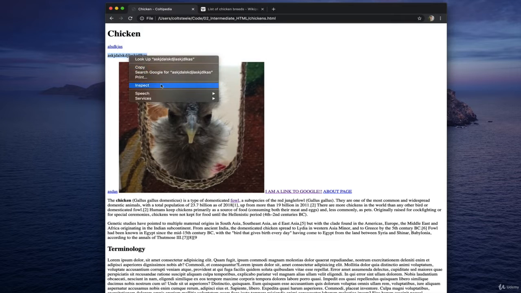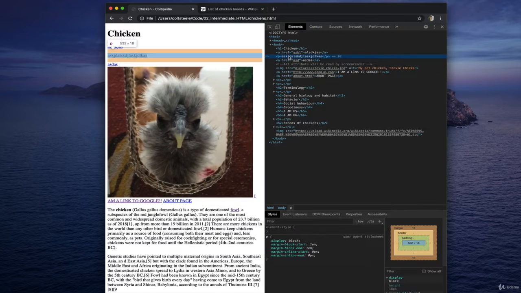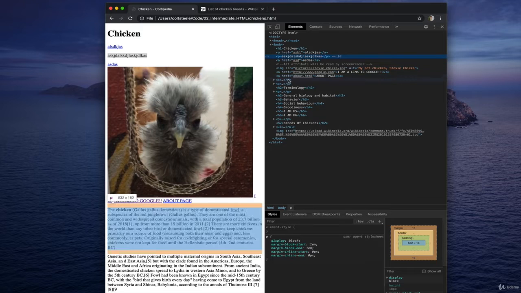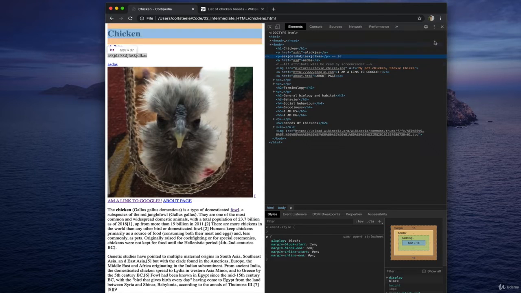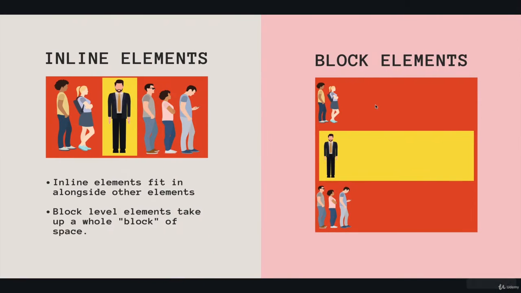And if we actually inspect this element, right click inspect, and I hover over that paragraph or the P element, you can see how it goes all the way across the screen. All that blue stuff, even if it's empty, there's not enough content to fill it, it does take up that whole block. Compare that to this anchor tag. Its blue highlight around it is really just the content and that's it. Or if we look at one of these anchor tags down here, they share the space. Okay, so that's the basic idea between a block element and an inline element. We can change this behavior using CSS later on, but it's an important distinction.